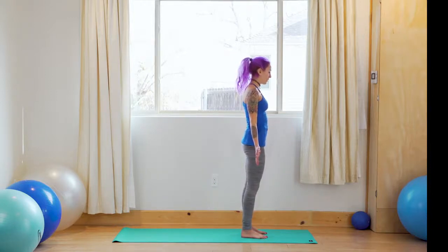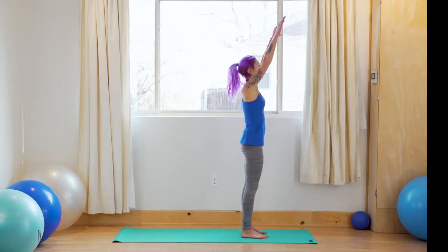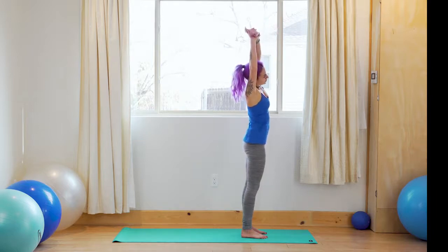Stay strong and grounded in your feet. On your inhale, bring the arms up. Grab hold of the left wrist with your right hand. You're going to shift the hips to the left and then stretch over to the right for side bend. Feel this stretch in your left side body.